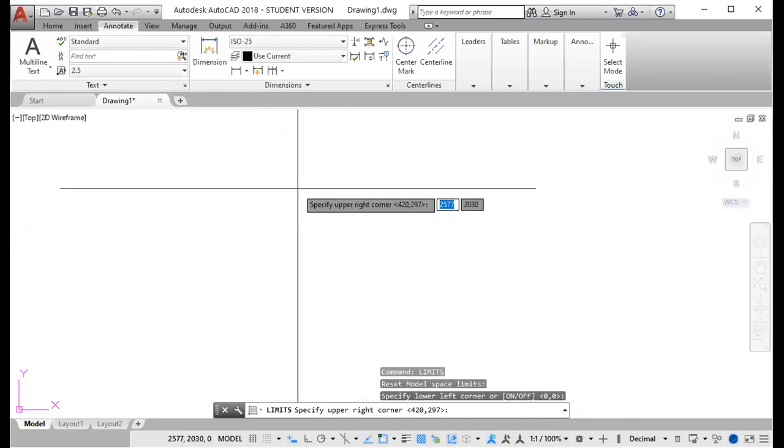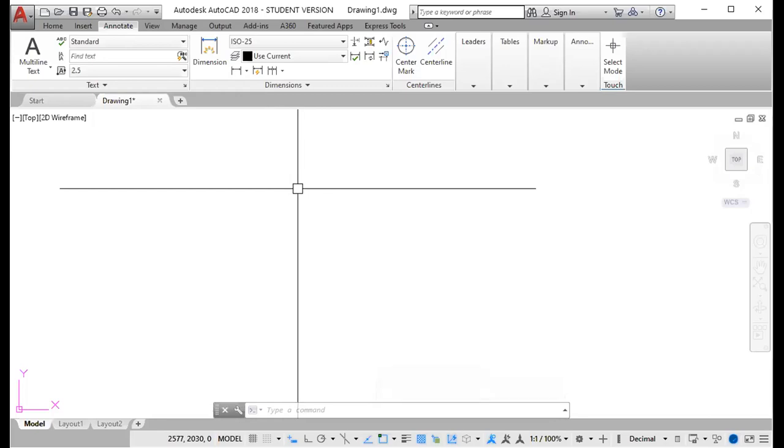I want my upper limit to be 300, 300. So I type in 300 on the x-axis, then press the comma to change from x to y, then enter 300 again, then enter. So that enters an imaginary value of 300, 300.